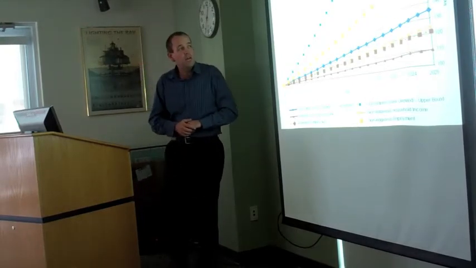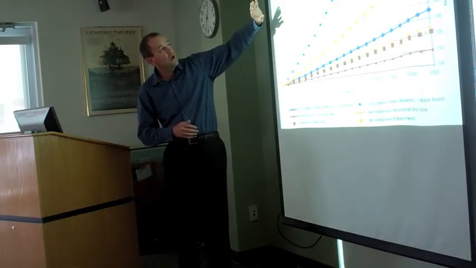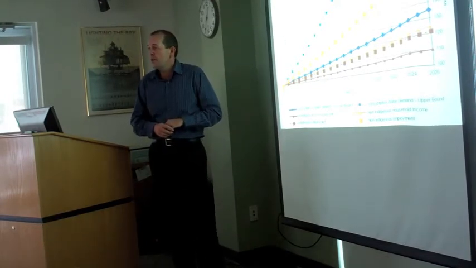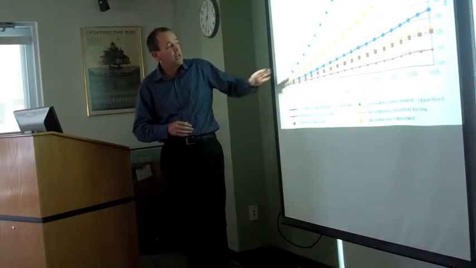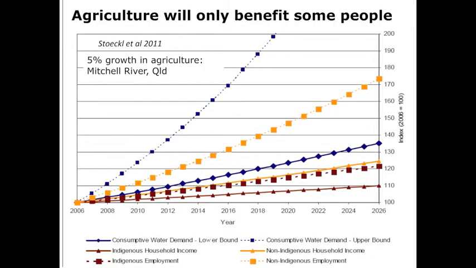And the modelling that we've done on the economics shows that if you're to try and achieve something like a 5% growth in agricultural development in these systems, there's a number of changes that occur as a result of that. You'll increase water use, the blue lines here, by at least 30%, up to a couple of hundred percent, depending on what type of crop you're using over a 20-year period. And over that 20-year period, a 5% increase in agriculture results in a major increase in the employment of non-Aboriginal people in the catchment, and a nearly 25% increase in the household economy of non-Aboriginal people in the catchment.